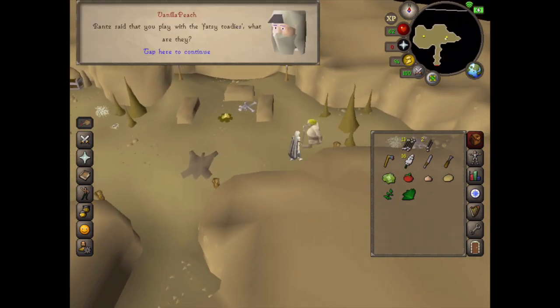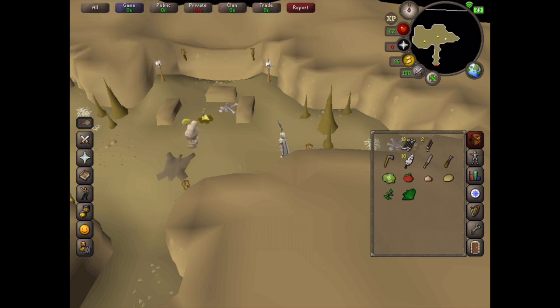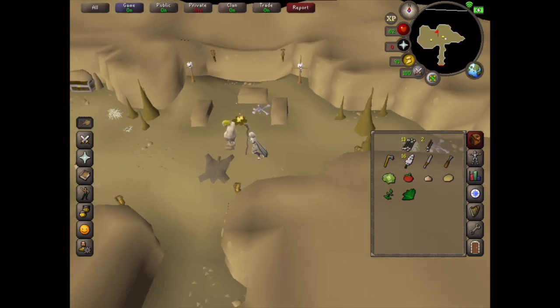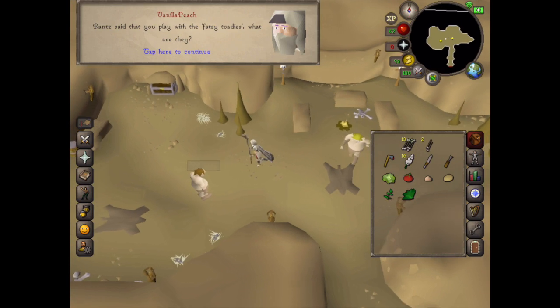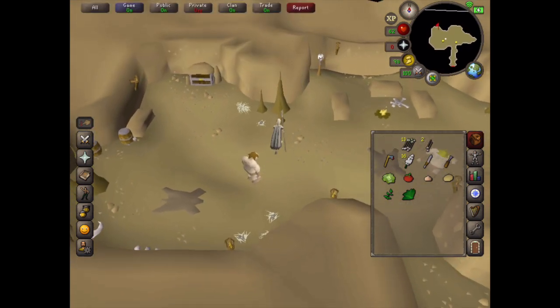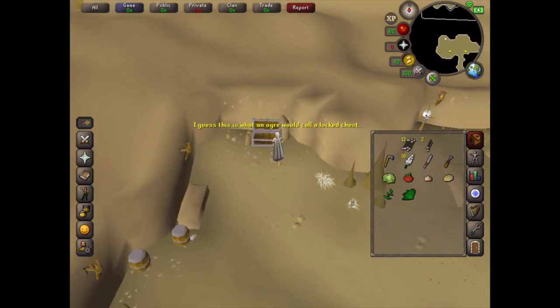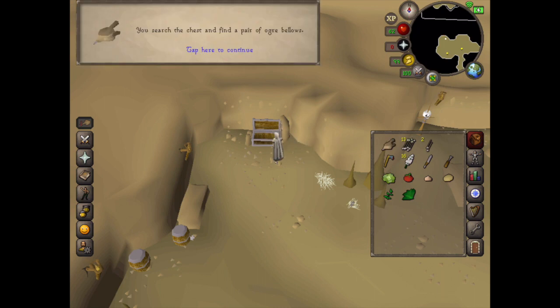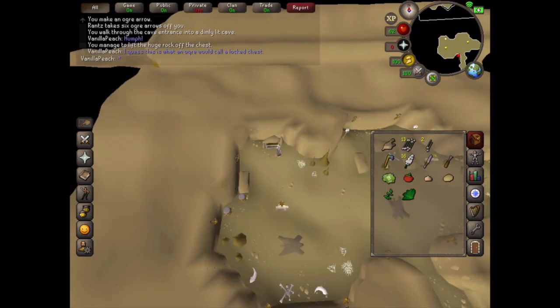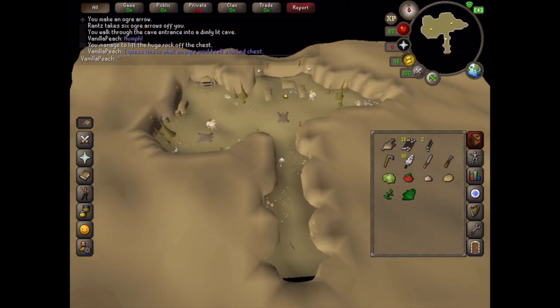Now speak to Ficey and speak to Bugs. Now unlock the chest. Search the chest. Now we need to go just southwest of Rance.